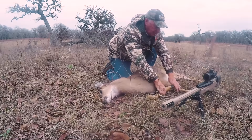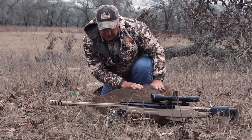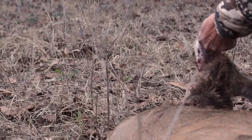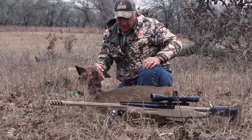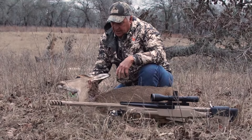Now I want to point something out — because a 50 BMG is so cool looking, I mean it's big, it is monstrous of a gun, it weighs over thirty pounds, people think it's just going to do a tremendous amount of damage. But I want you to look — that right there is not that much damage, to be honest with you. There is absolutely no wasted meat on it at all. And I think that a 50 BMG, although it is one heck of a round, I think it gets a bad rap.